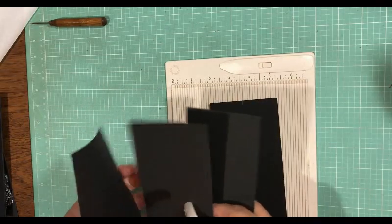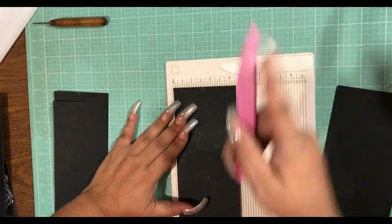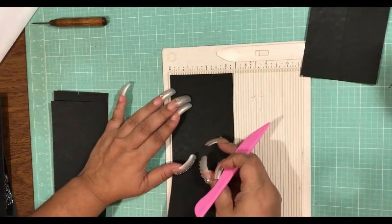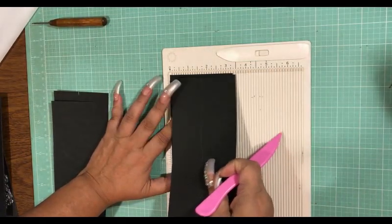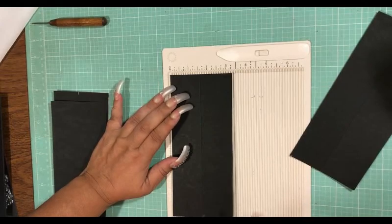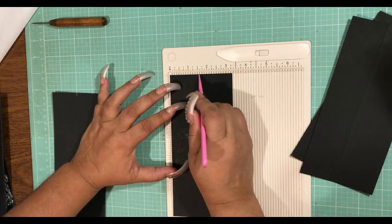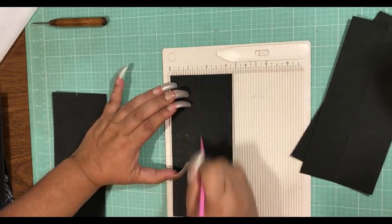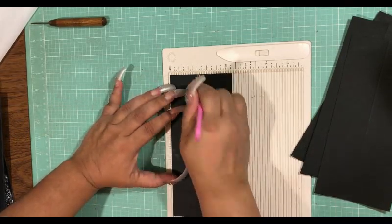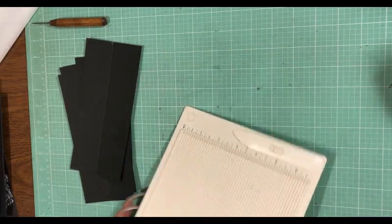Okay, here. So we want to put this on our board. This is our mark right here. Do that. And we'll do the same here. Let me just make sure. Okay, it's the little guy. This one right here. Okay. And same thing. Alright, now we've got those done.